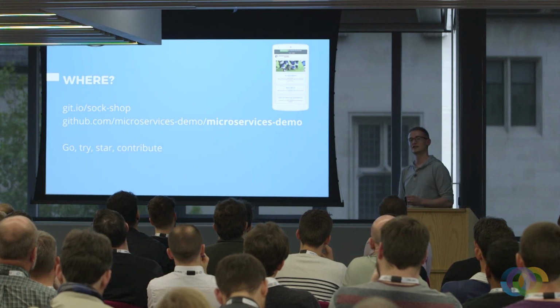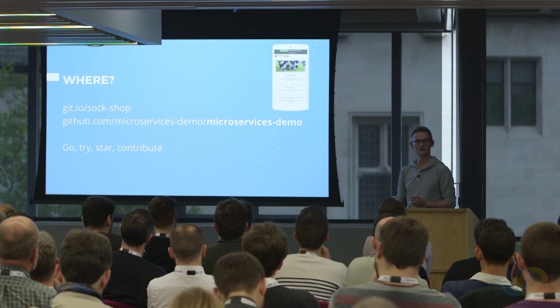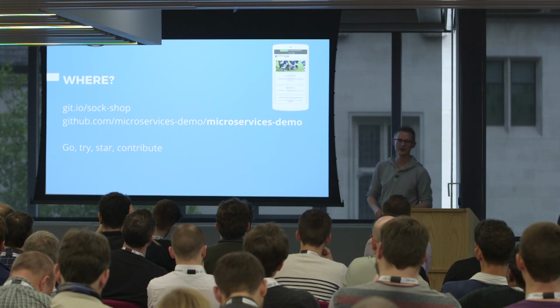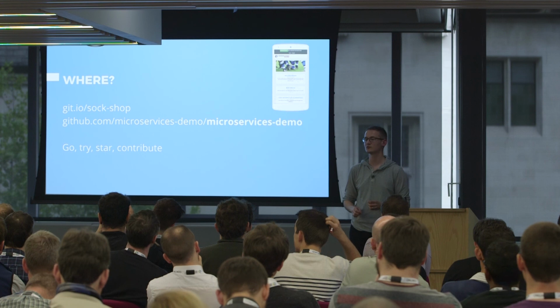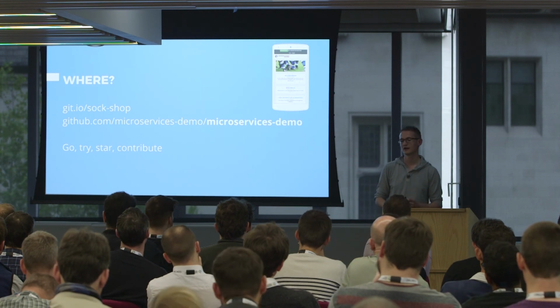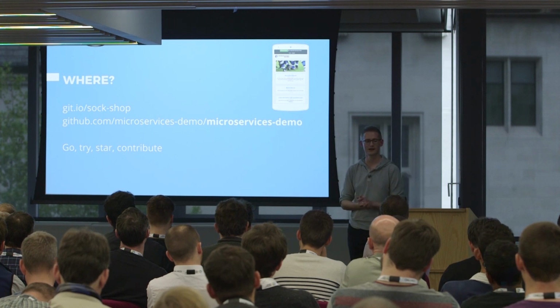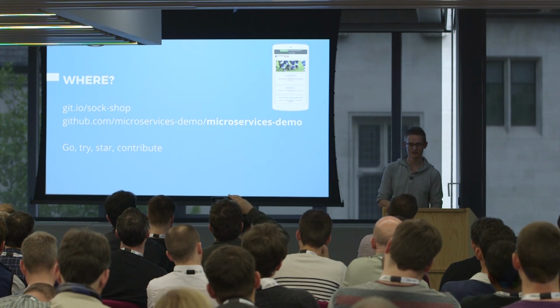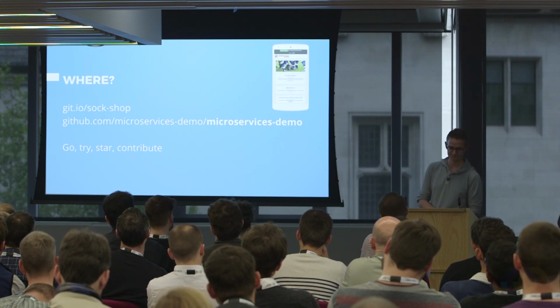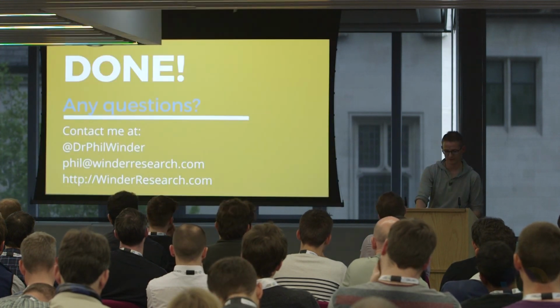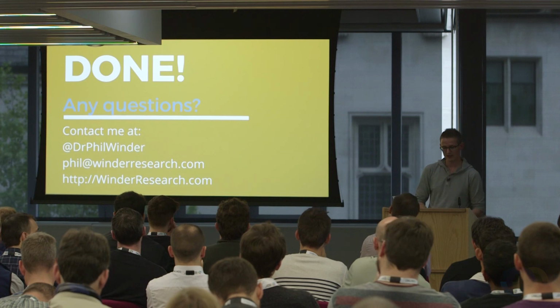If you want to try any of these out, you can. So go to git.io/sockshop, or just search for Microservices demo, and it'll come up with a repo. You can run it locally on your laptop with Docker Compose or Minikube or Mini-Mesos or anything like that. Or you can run it on clusters if you like as well. So yeah, check it out. Star it if you like it. Contribute if you really want to.